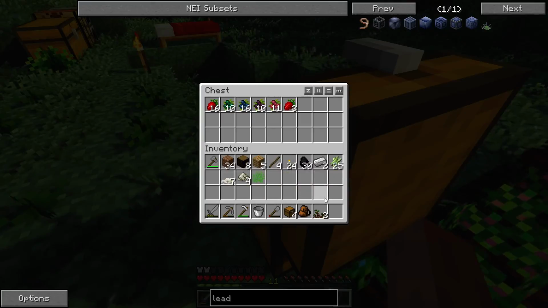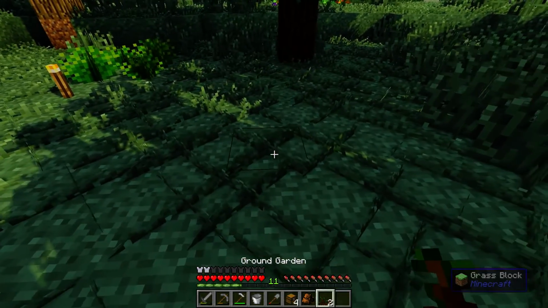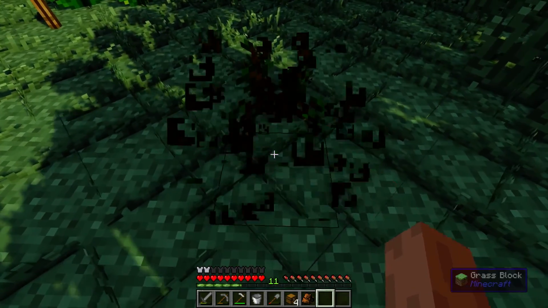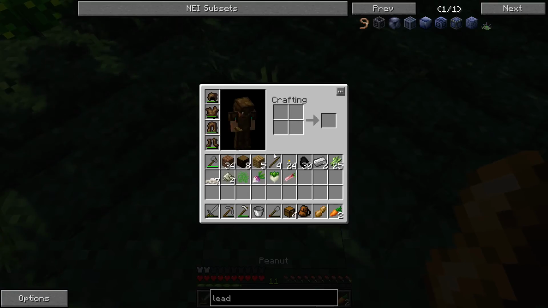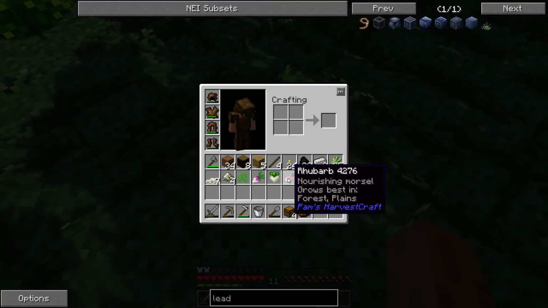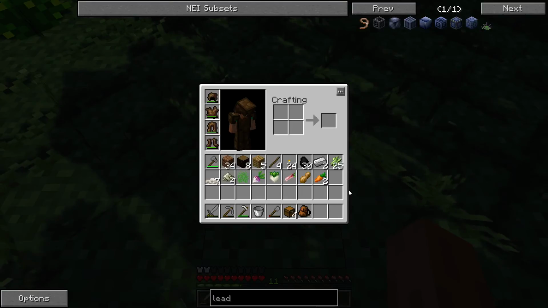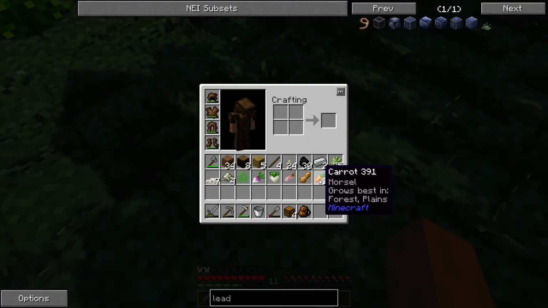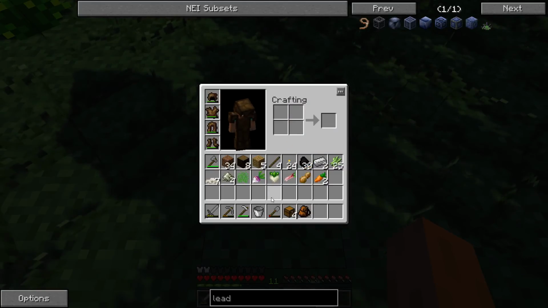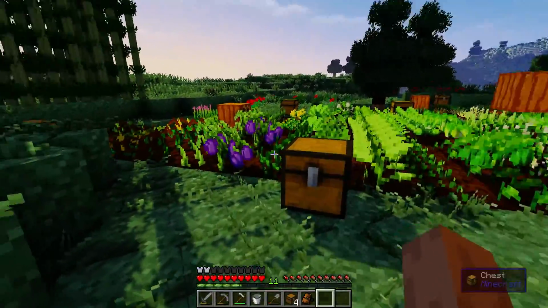But with the ground garden, though, let's pop them open. Let's see what we get, though. Let's organize our inventory a bit. There we go. Okay. Yeah, we got carrots, peanuts, rhubarb, turnip, and rutabaga, huh? Okay, the carrots are regular vanilla carrots, but these we need to turn into seeds. We need 1, 2, 3, 4, 5 rows for that.